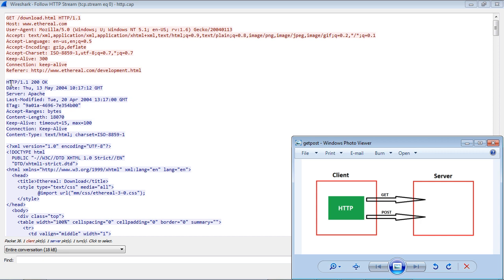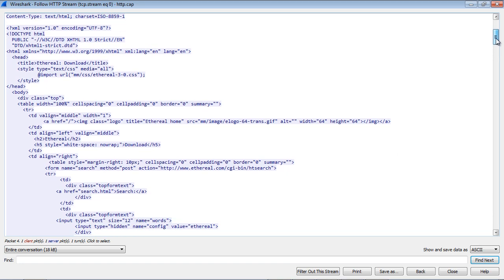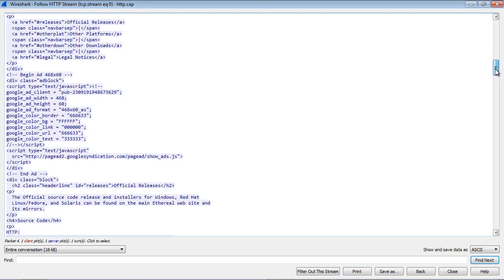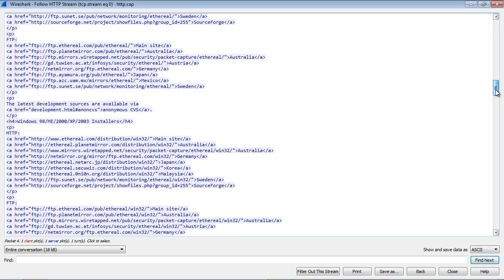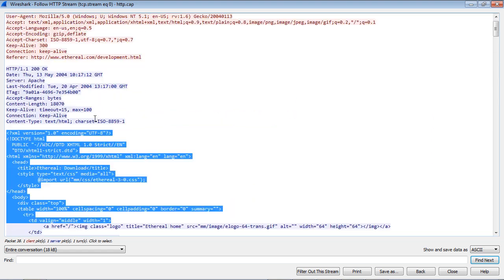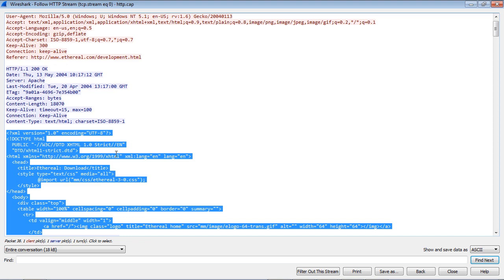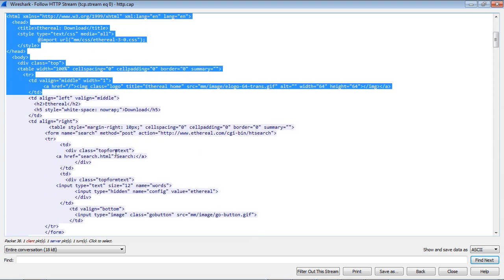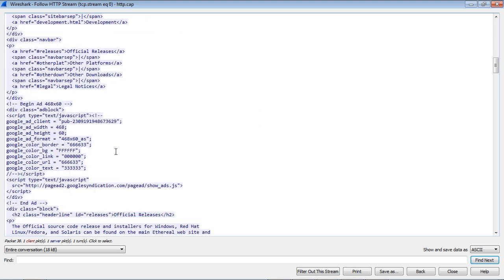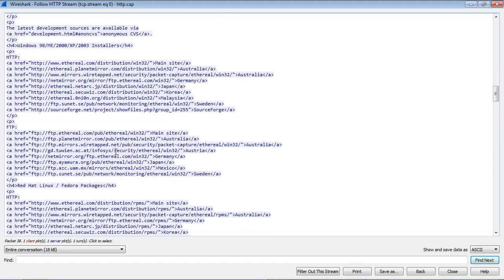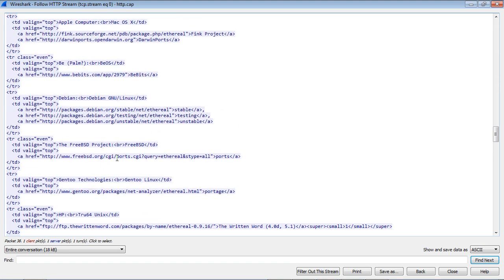Now, the blue is the data that is sent back. Actually, I should have another arrow here coming back to the client. Everything that's in blue here is what comes back from the web server. This is all the data that was sent back. And what is it? Well, it's an HTML document, right? This is the basis of how HTTP works. We're usually getting an HTML document. This is the HTML document that this website coded up, and all of this was sent back to the client.